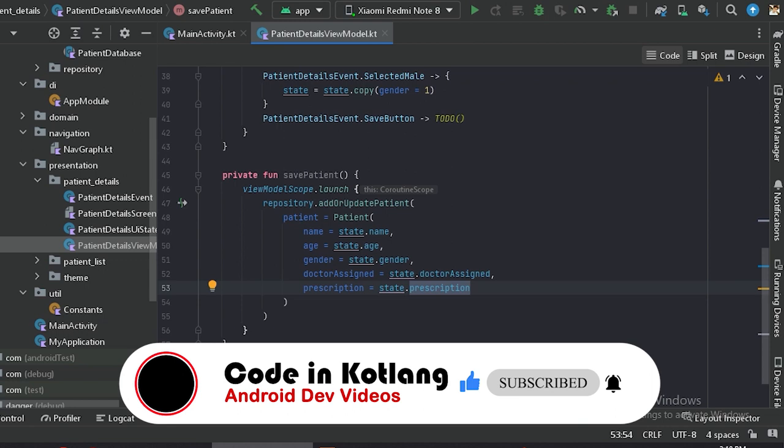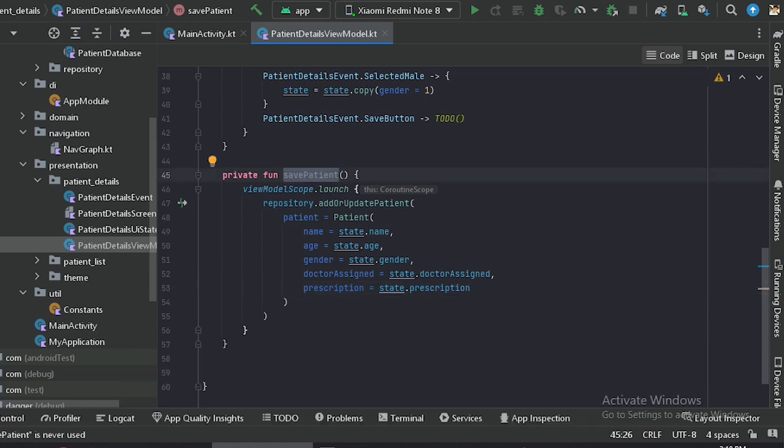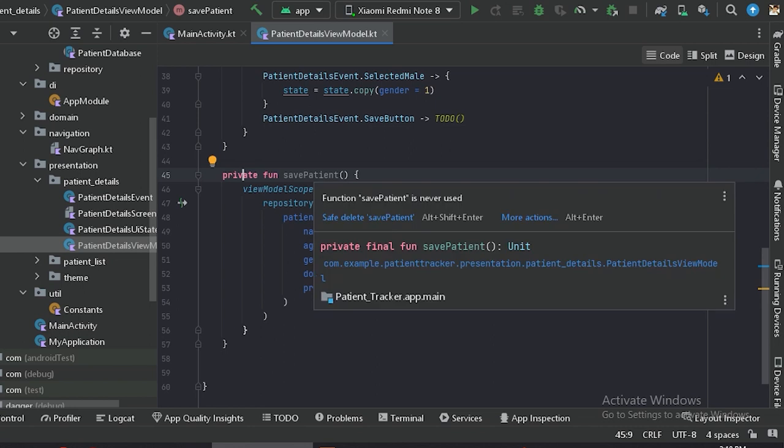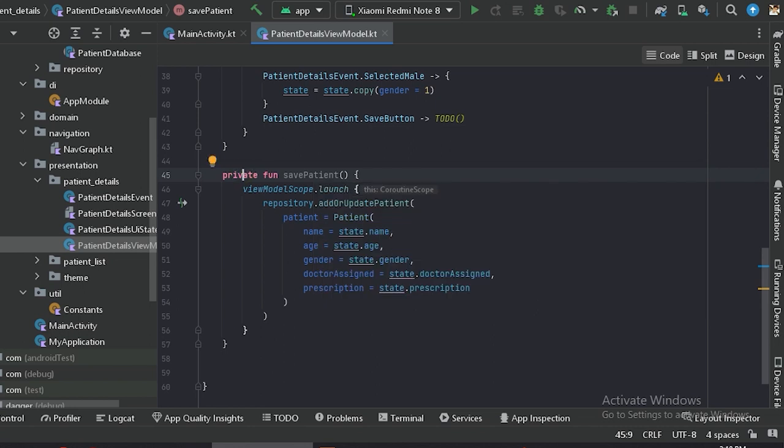So this is how we will create the savePatient function. I have kept this function private because we will use this function in this view model class only.